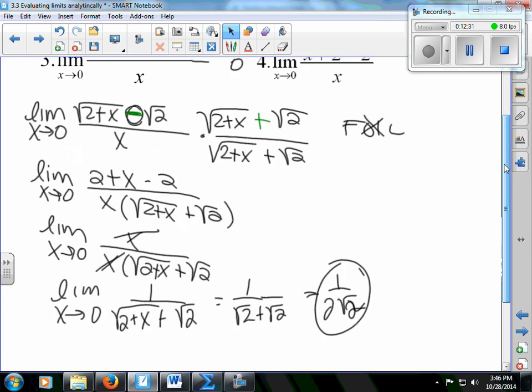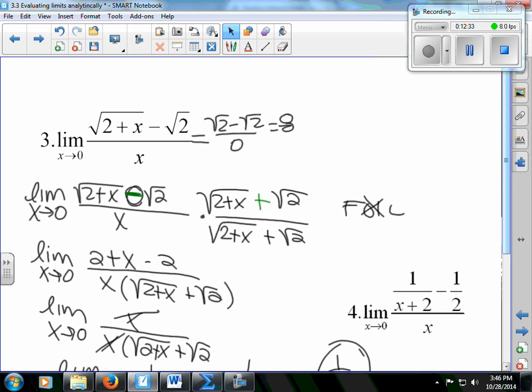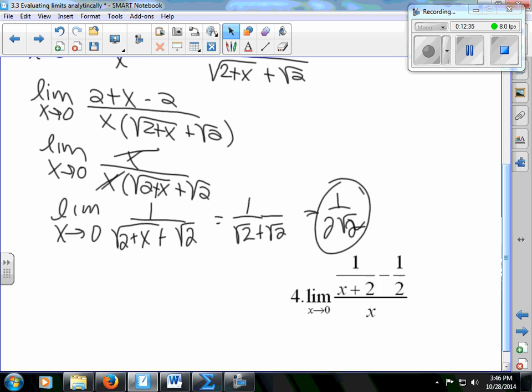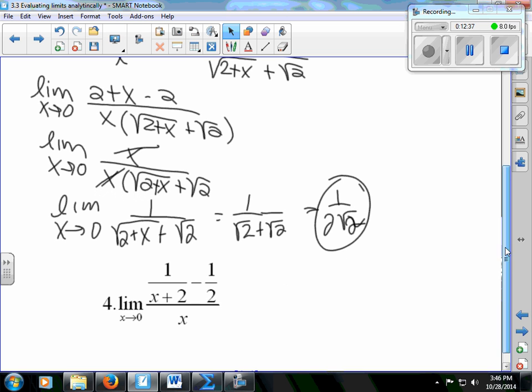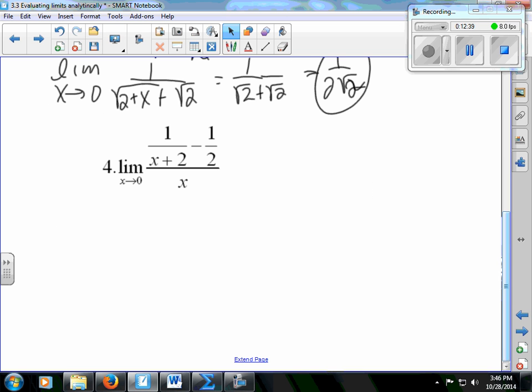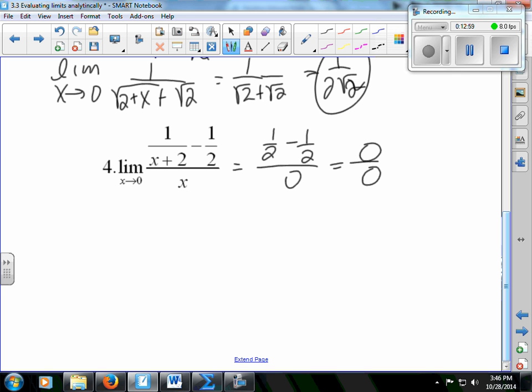Okay, I have not forgotten this example number 4 up here. Let's move on to him. Okay, in this example, I have a complex fraction, which is fractions inside of fractions. So you can see that my numerator is a fraction as well. Okay, so I'm going to go ahead and try to replace x with 0 and hope I get an answer. Oh dear, it did not happen again. I got 0 over 0.